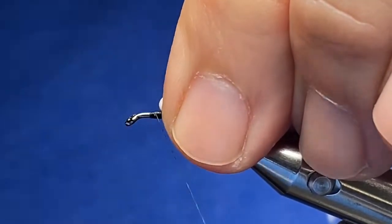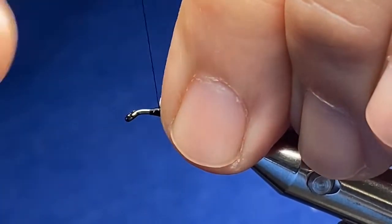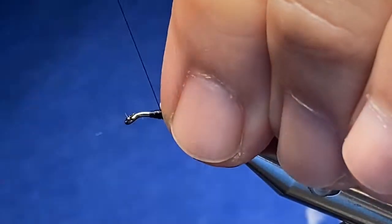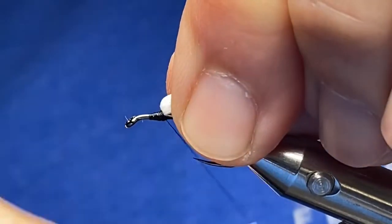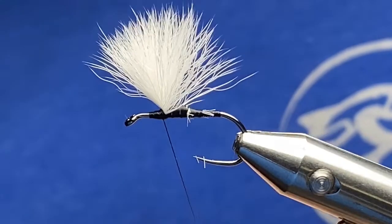You're going to be able to put hackle on here. You're going to be able to tie your fly off. You're going to be able to get the leader or tippet through the eye of your hook. That's all important. So you can tie the prettiest fly, but if you can't get your tippet through it, it's useless. You know what I mean? It's useless. Be there or be square.